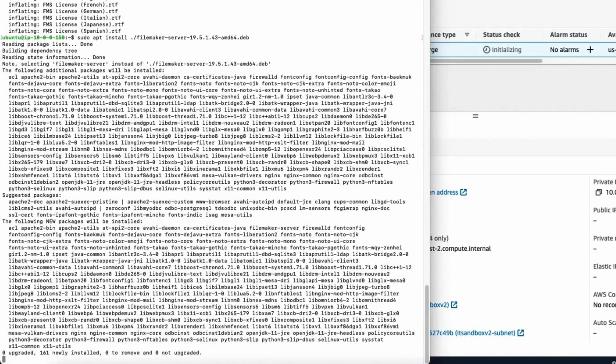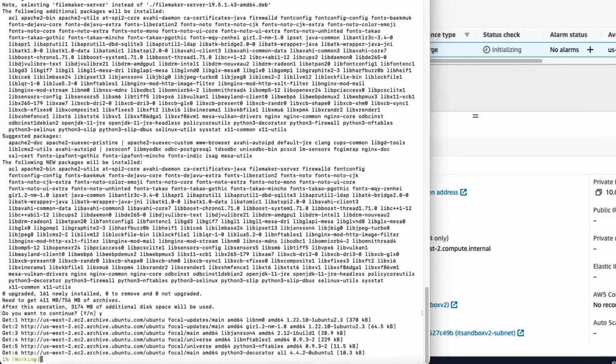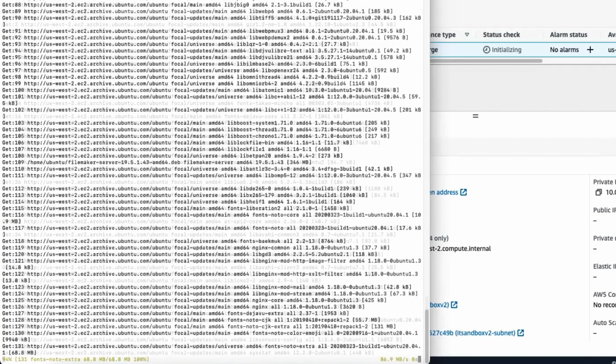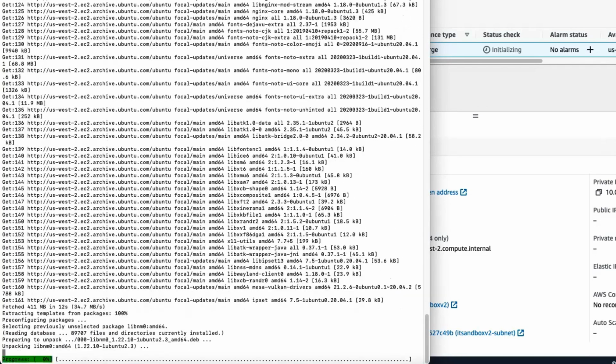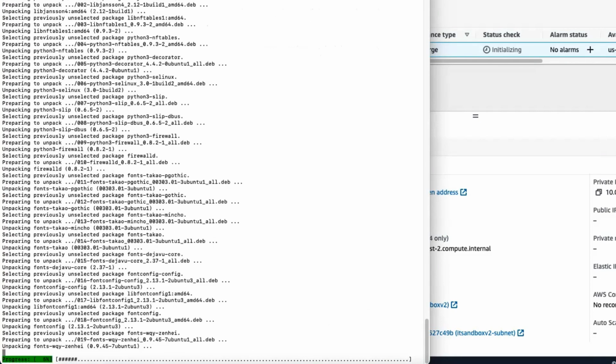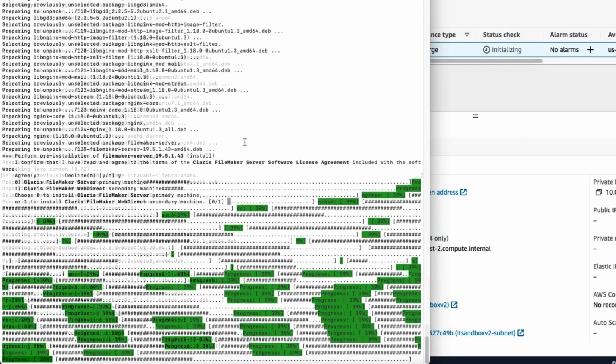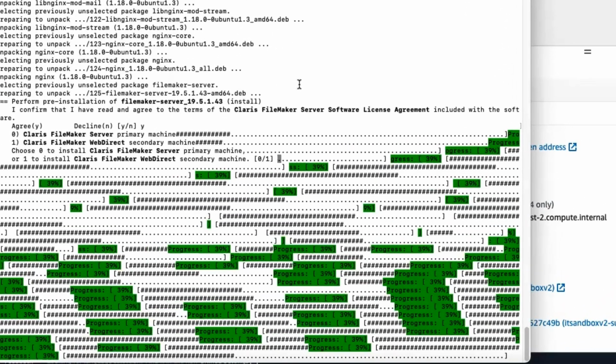We do that, and it's going to ask us a bunch of questions. I don't know what any of this stuff is, so we just say yes, right? It's all the FileMaker stuff. And at the end, it's going to start going into the actual install here, which will be that set of questions. That's, what do you want your admin console credentials to be, that kind of stuff. So we're going to do Claris primary machine. That's 0 or 1. You can tell a user experience designer designed this.